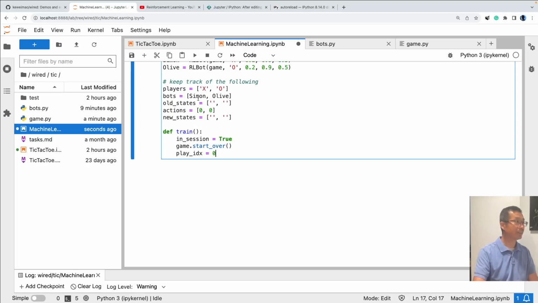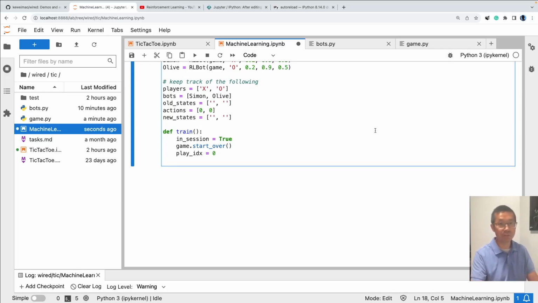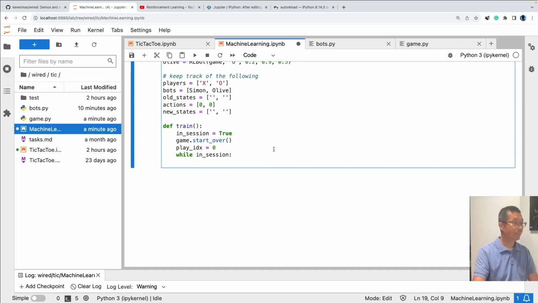Okay, for Simon and Aleph. So first we'll start with Simon, which is index 0, and then we are going to create a for loop. Okay, as long as this is in session, okay, and until there's a winner, we'll continue to run, let them play.